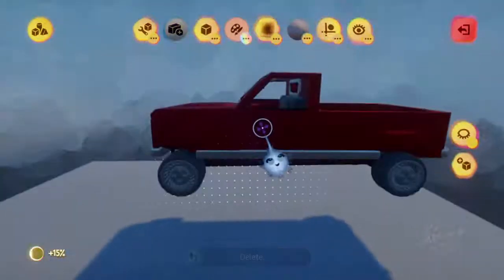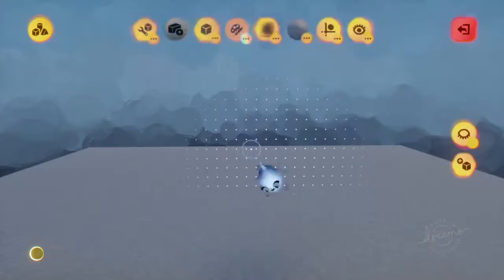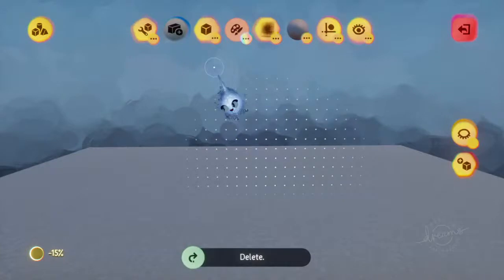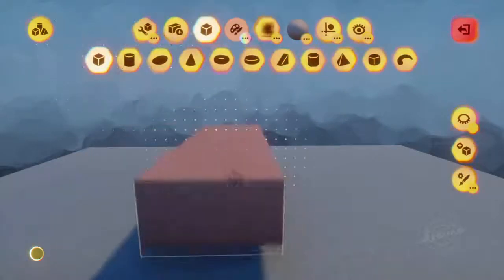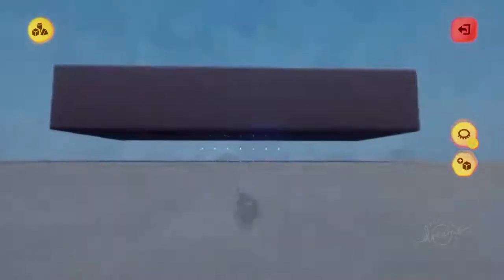Whoa! Yeah, that's my truck. Didn't mean to do that. Let me go back to. Oh, I didn't stamp it, did I? Nah, whatever. All right, so let's see what we got.